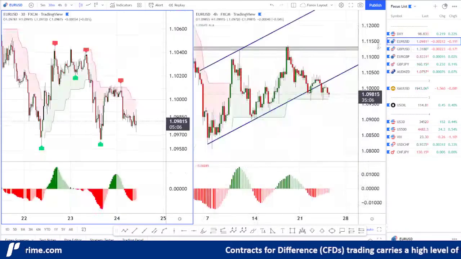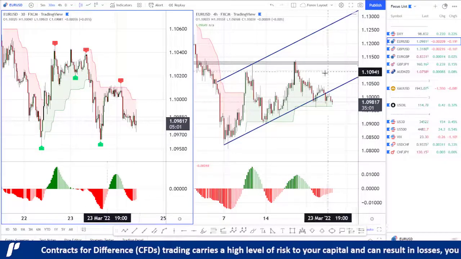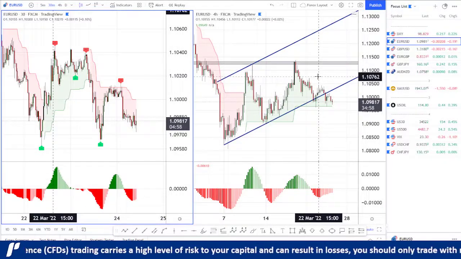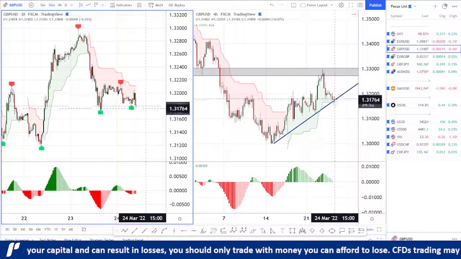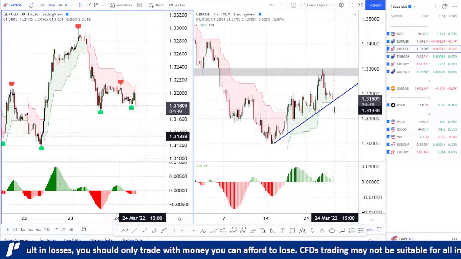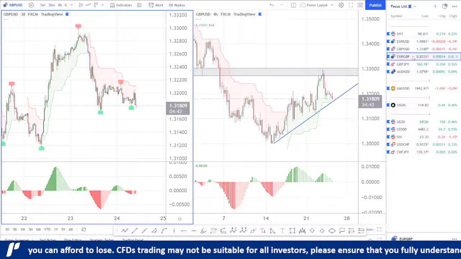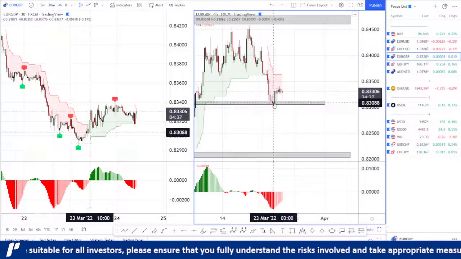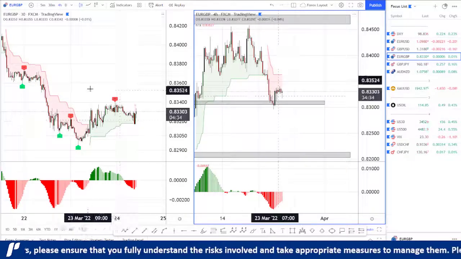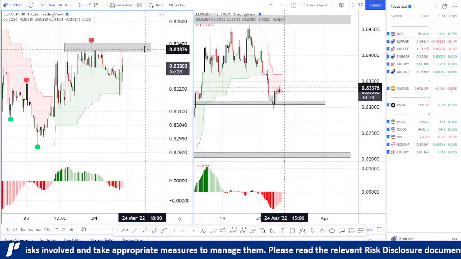We didn't have much movement on the euro versus the US dollar. We had this break below the recent correction. However, we still didn't see this bearish momentum going into the pound or the euro. Even the pound, we do have this correction. We will be waiting for a clear confirmed break below to short the euro and the pound. Having a look at the euro pound, we rejected the support level of 0.83, and we are expecting a continuation of the bullish move, especially after breaking above 0.8340 roughly.